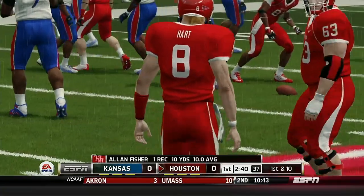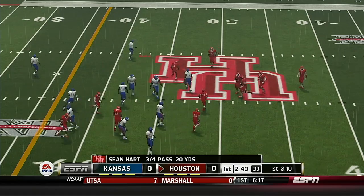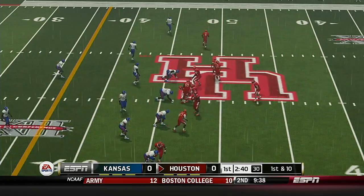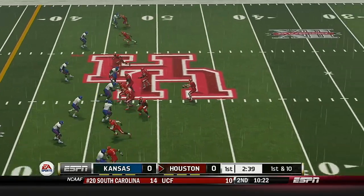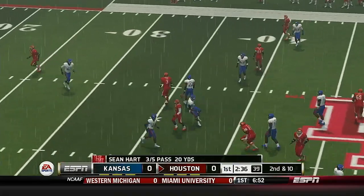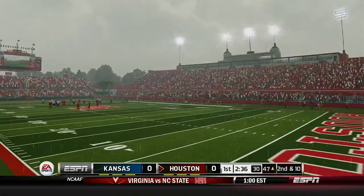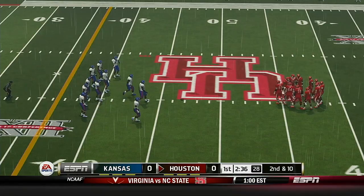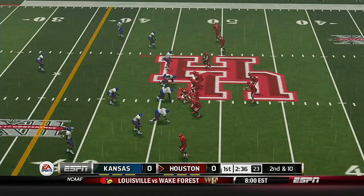Here's the true test of a quarterback at any level. Can they make a good throw under pressure when one or two or three guys are coming right at them? I think this young passer has proven that, yes, he can. On the throw, incomplete pass. From the 47-yard line, second down.